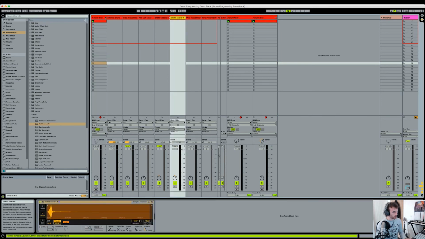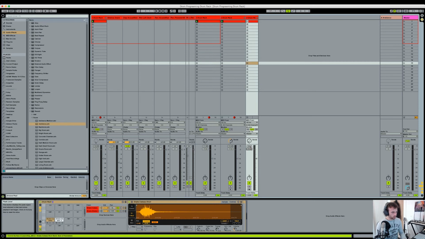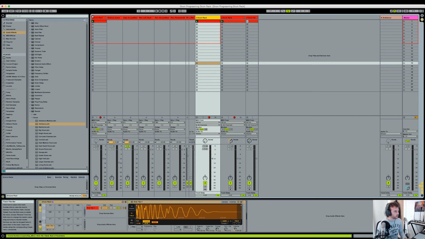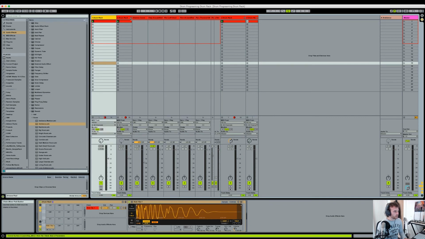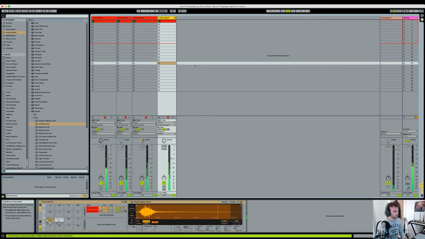Let's separate the shakers as well. Bring these down to negative 11.8. And so what have I got here? I've got the kick drum in this one just here. I've got snares and percussion, and then hi-hats and shakers. And there you have it. That is how I program my beats using Drum Rack in Ableton Live 9.